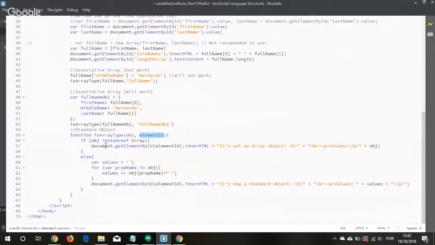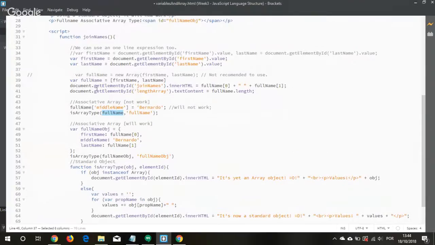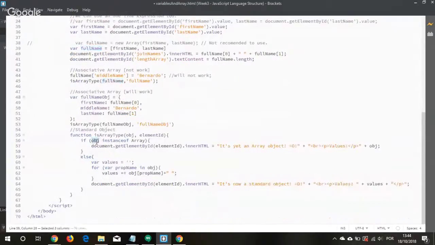So now I understood it. The function is instance of array. You get the name. In this case, it will be the is array type. Full name is our array here.